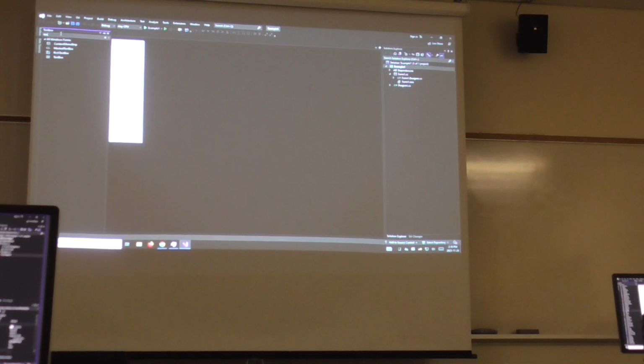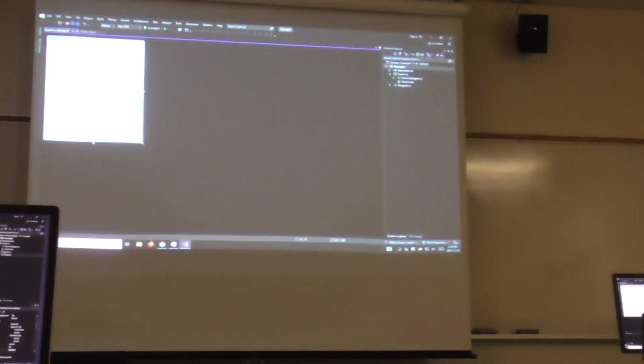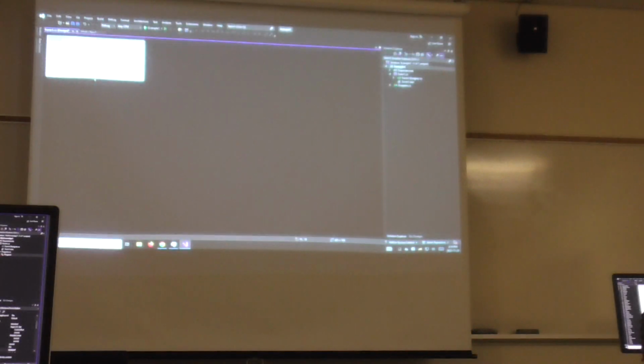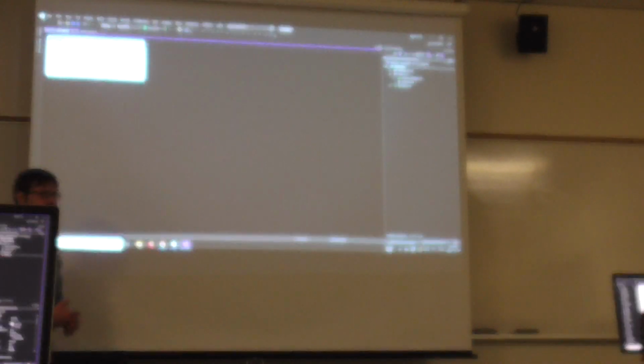And we'll need a button. So we have a button, and a text box. Yep, this big one is called a rich text box. The small one is a text box, the big one is a rich text box.